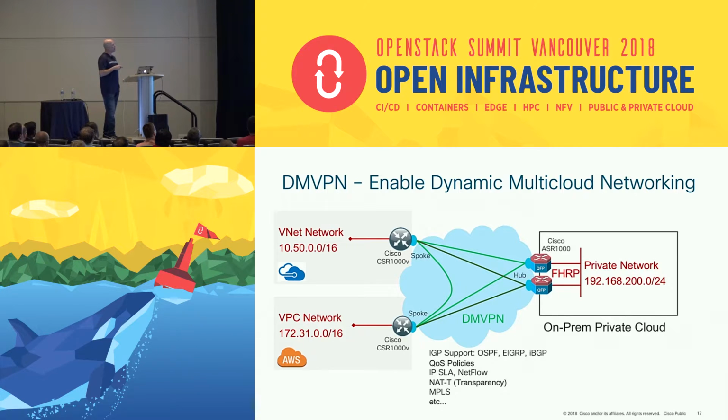But what you're trying to do here is, one, extend the way your network inside of this cloud looks to the way it looks in here. And we do that by extending routing policy and routing support, such as OSPF, into the public cloud. We want to extend some of our quality of service policies. We want to extend some of our network monitoring and alerting. We want to have natural NAT transparency, which DMVPN provides out of the box, etc.